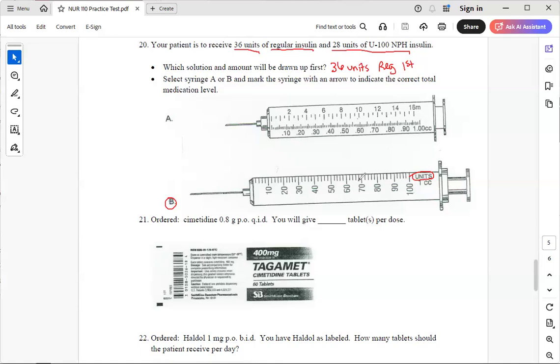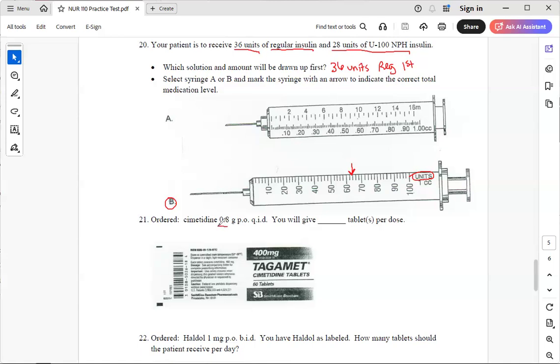So that was the whole point of me telling you before to pay attention to how these are marked on the syringe. So if it's 64 units, then I'm just going to go 2, 4, and I'm going to mark my syringe at the 64 units total. This question isn't asking this, but there are questions that ask you to indicate with 2 arrows. You can look at the previous questions associated with that. And we'll probably worry about that next semester because you won't be marking 2 points on the Blackboard test.